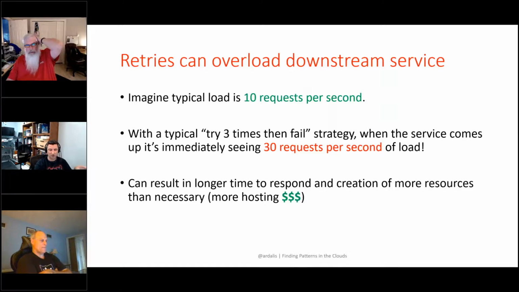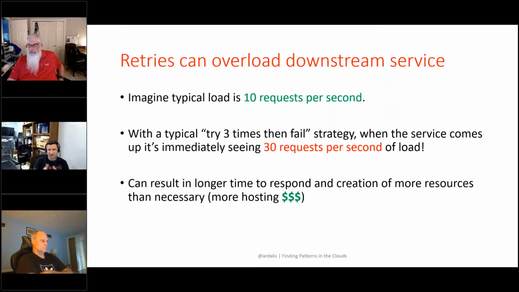This can result in longer time to respond and creation of more resources than necessary. If you have some elastic scale in place and it's looking at how many requests are queued up or what the CPU load is on the service, it sees the service come back up and immediately the CPU load is pegged, and the requests are queuing up and backing up. It's going to start spinning up new services.